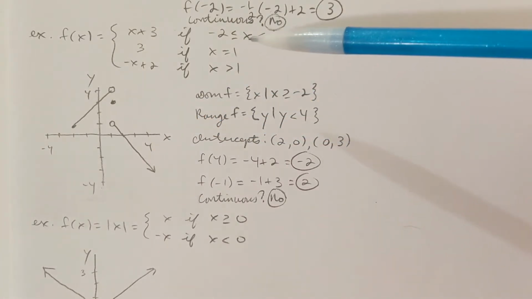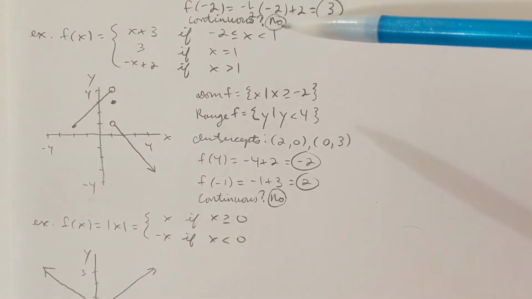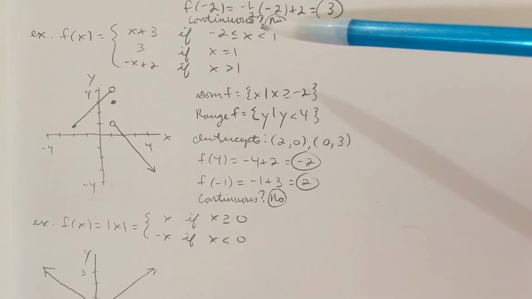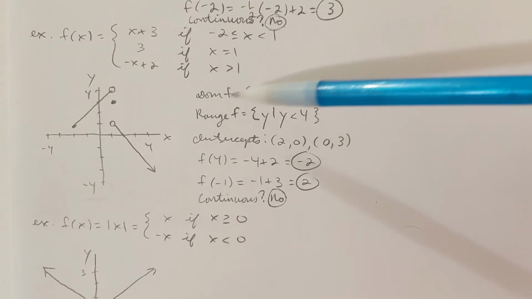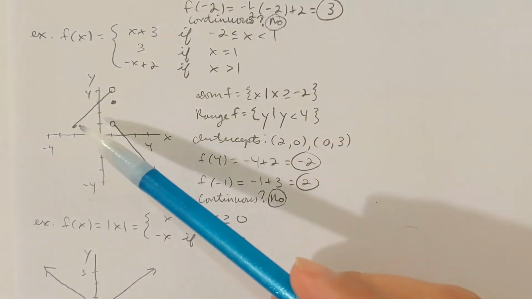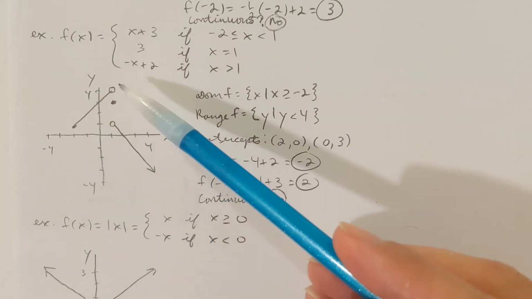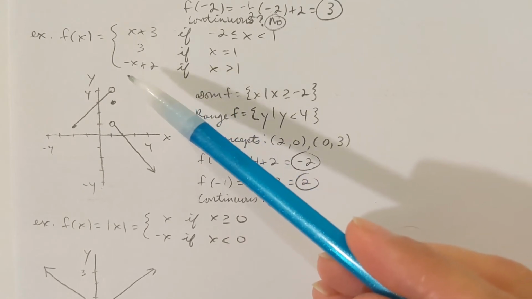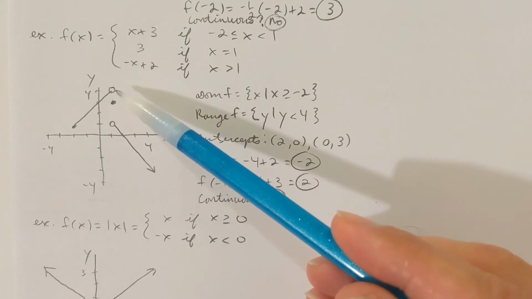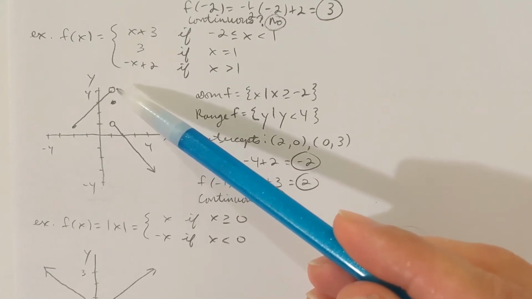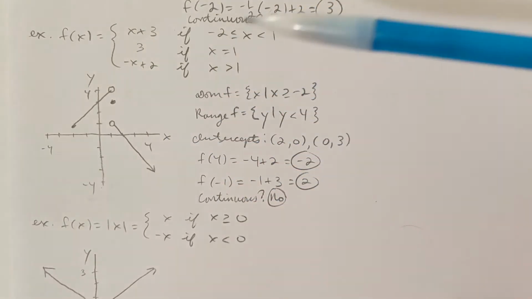So now there are conditions on x. I only want the part of the first piece for when x is between negative 2 and 1, including negative 2. So anywhere that's less than negative 2, I need to get rid of, and anywhere that's bigger than 1, I need to get rid of. X is strictly less than 1, so I don't want to include 1 in my answer. And piece 1 would be done.